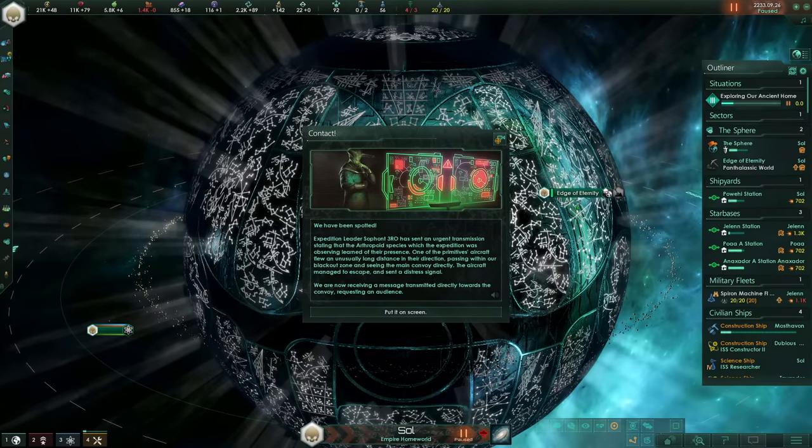Expedition leader has sent an urgent transmission stating that the atropoid species that the expedition was observing has learned of our presence. Once the primitive aircraft flew an unusually long distance in their direction, passing within our blackout zone and seeing the main convoy directly. The aircraft managed to escape and send a distress signal.